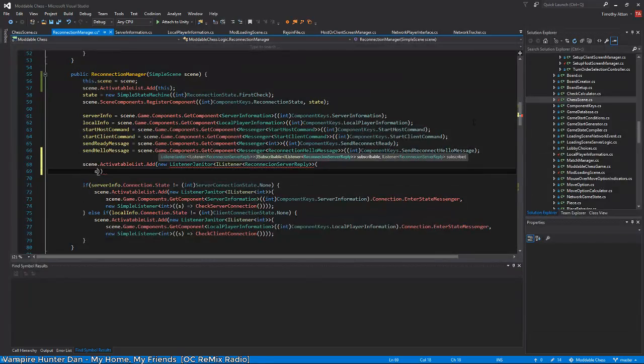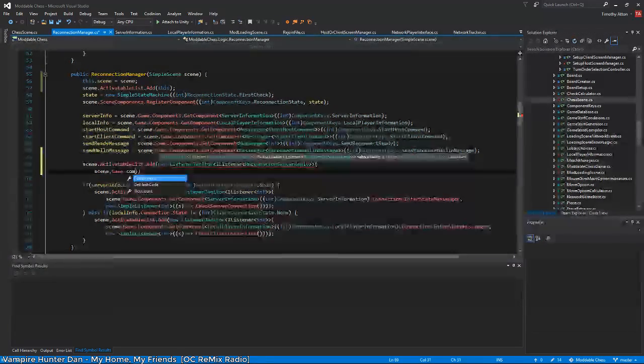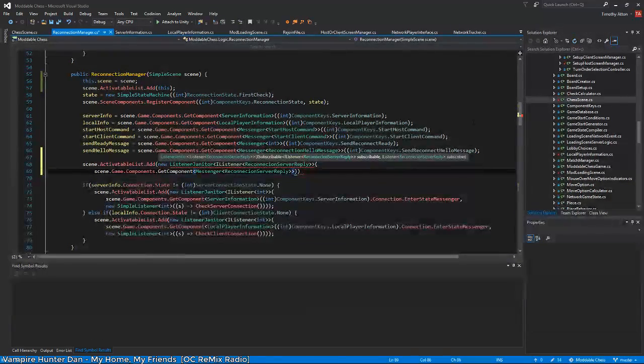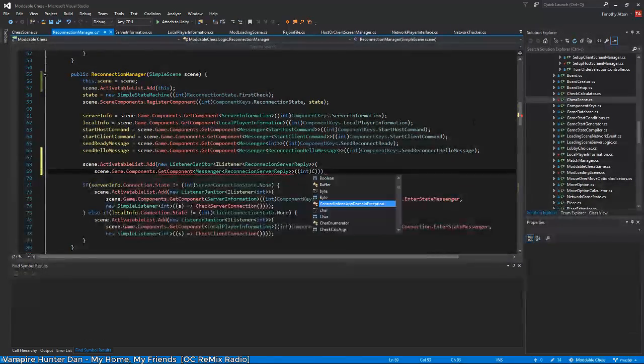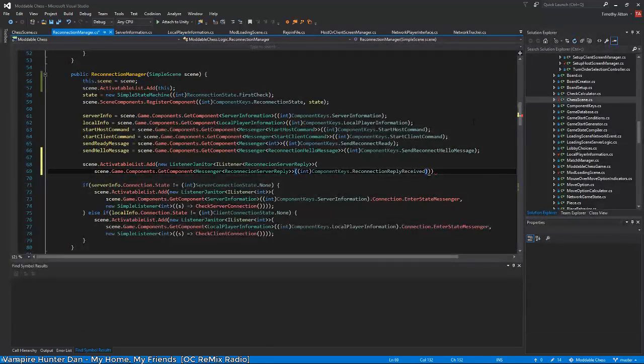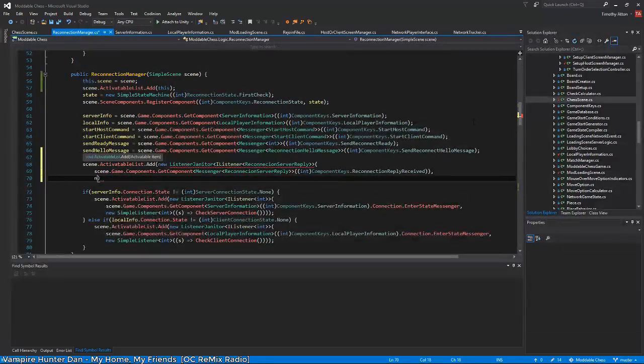And then it's scene, game, components, get component, messenger, server, reconnection reply, and component keys, reconnection reply received, and the new simple listener.